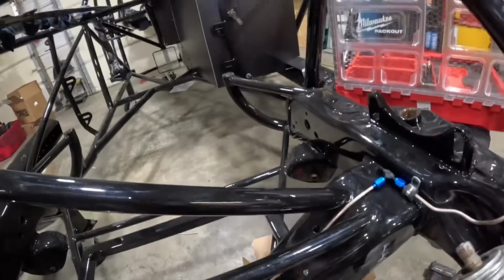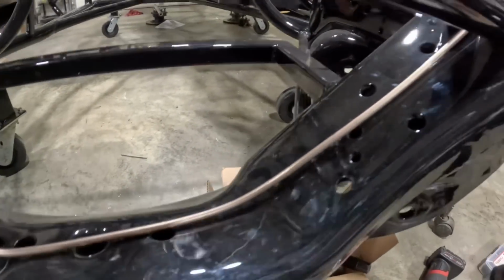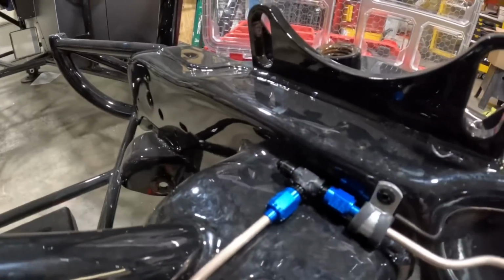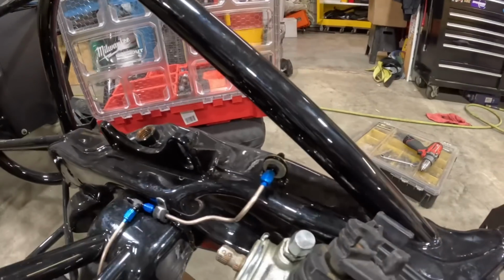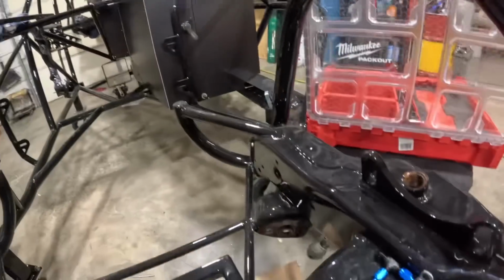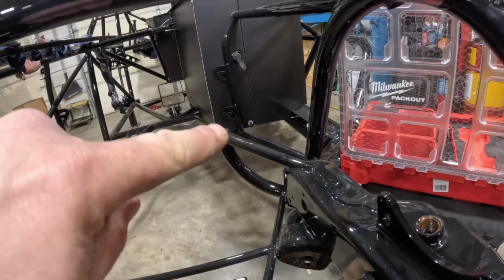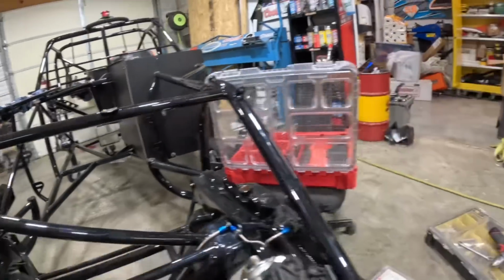I like that. And then as far as the brake line, we got it ran from the shutoff down through here, back up to a T, over to the left front brake. Now we got to run from that T down there to that little black fitting with a gold washer on it. And we're going to do that.